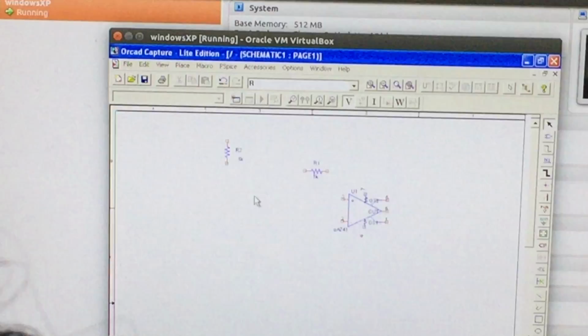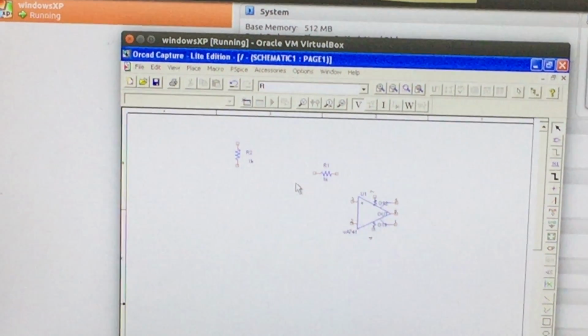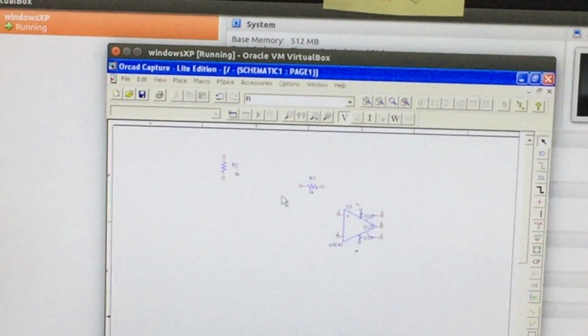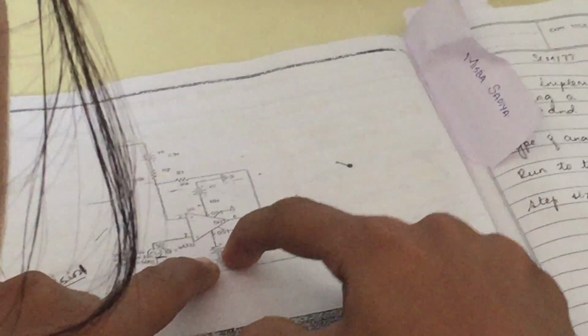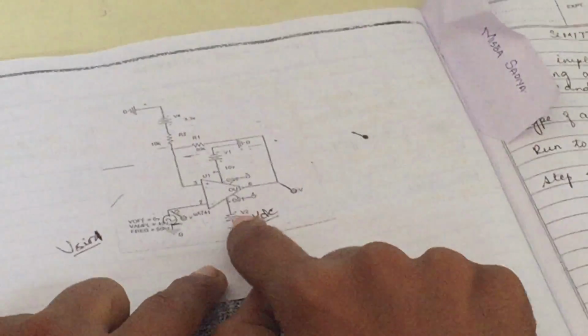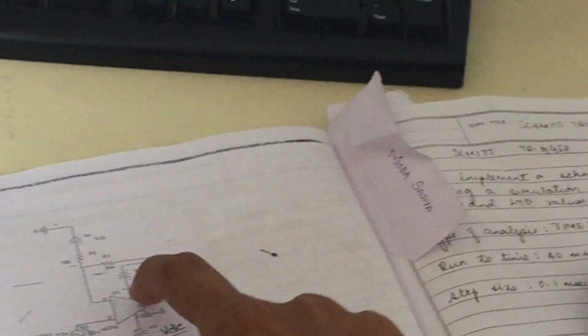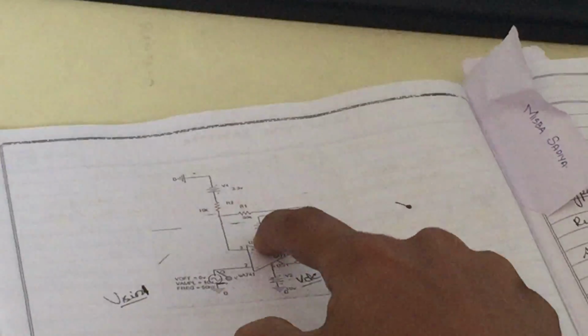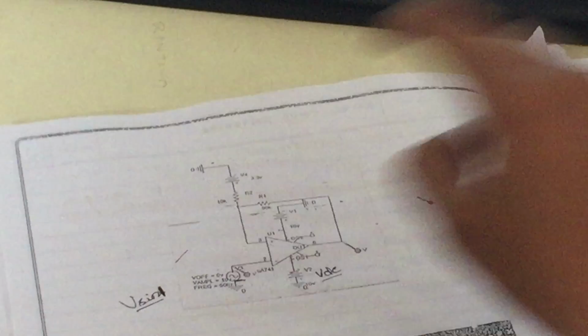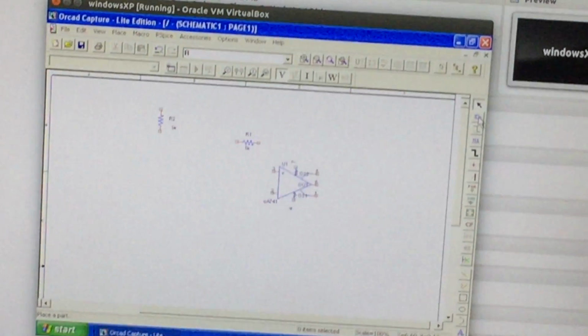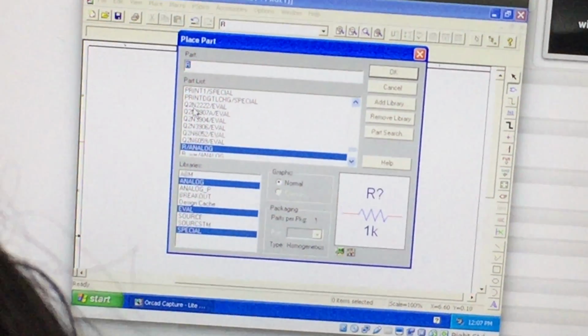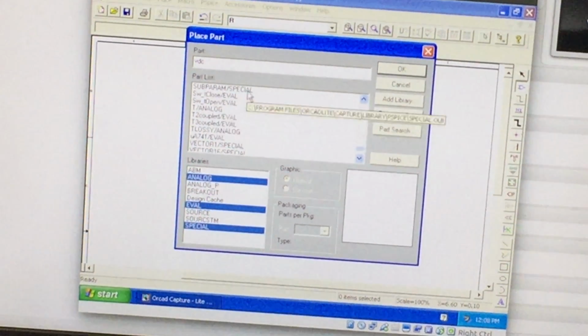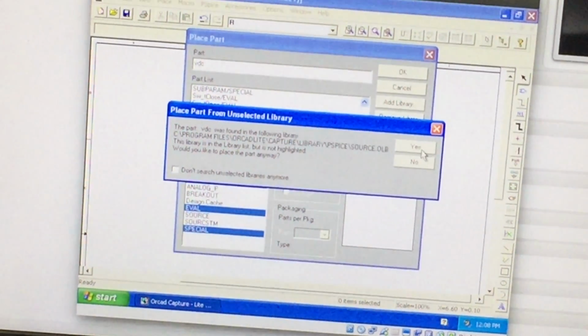Next I'll go for the VDC. How many VDCs do we require? One, two, three. Is it right? You can observe this is pin 7 and this is pin 4. Pin 4 is connected to minus 12. Can you observe? And pin 7 is connected to plus 12. And this is also plus 12. So go here and type VDC. Click on OK.